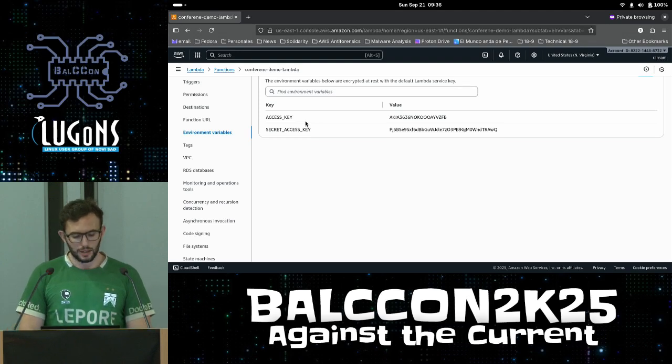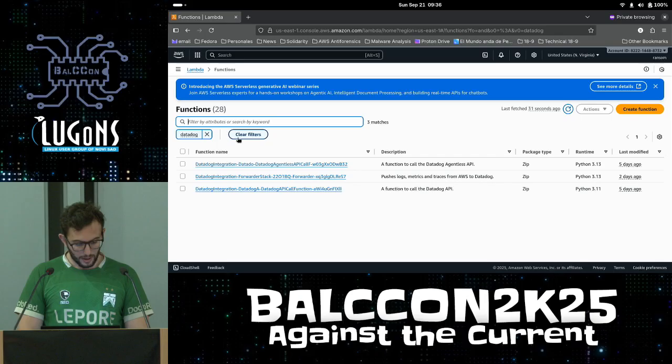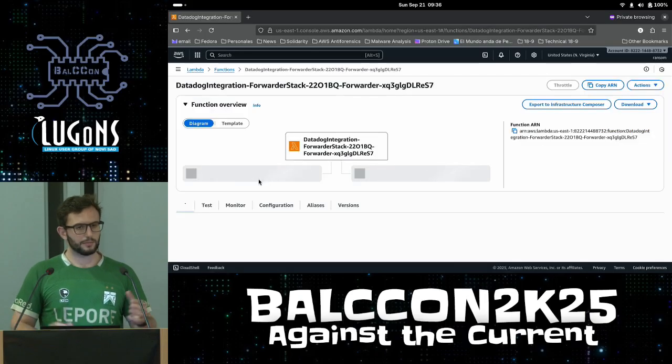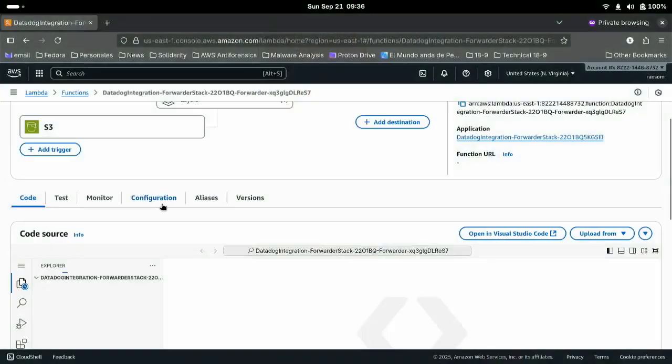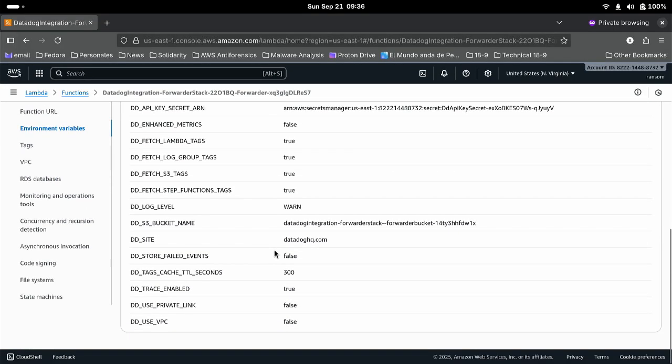But if we analyze something like the Datadog forwarder Lambda, that is a built-in appliance that they tell you to use, they also are using environment variables like this, right? So I can work with data from environment variables in different ways. And I can move from here to retrieve credentials.